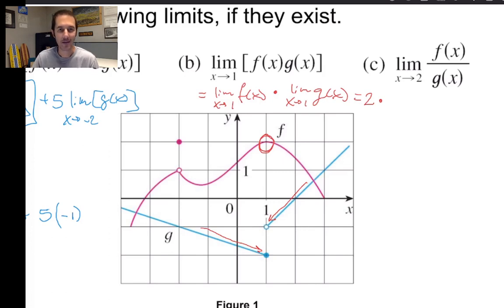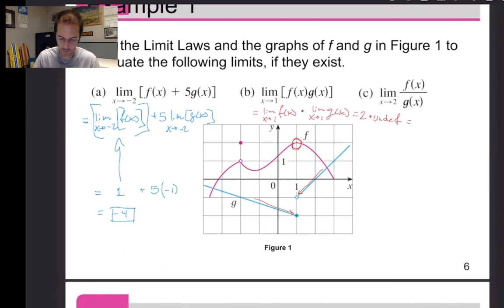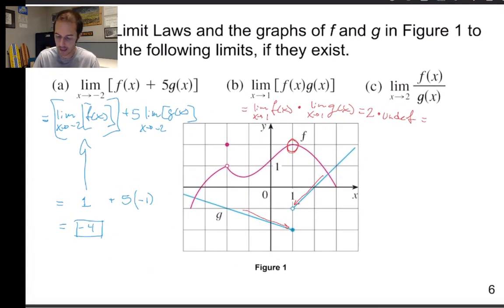And because of that discontinuity, because the limit from the left is not equaling the limit from the right, we cannot actually conclusively say what the limit of g is as x approaches 1. So unfortunately, this is undefined, and so we're going to say that our answer to part B is undefined, or DNE for does not exist. And then go through a similar process for part C.